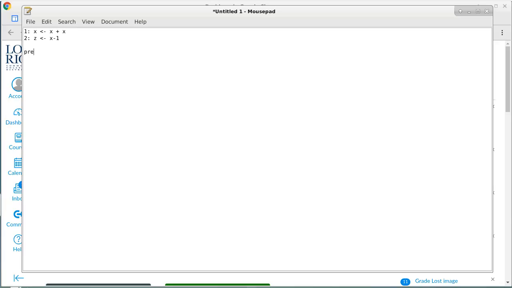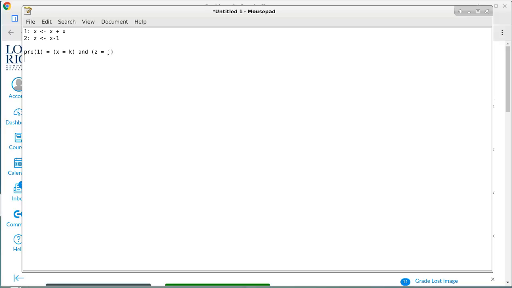Now I can make it so that pre 1 is just true, which means we don't assume anything we know about x or z. That is not going to be very helpful because it's just not going to demonstrate anything here. So it is much more helpful if we make certain assumptions about x. And the easiest assumption is just that x has some particular value of k, which we don't need to specify. We just say that, yep, it has some value of k. And we can also assume z has some value of, let's say, j in this case. Then we have something to talk about.